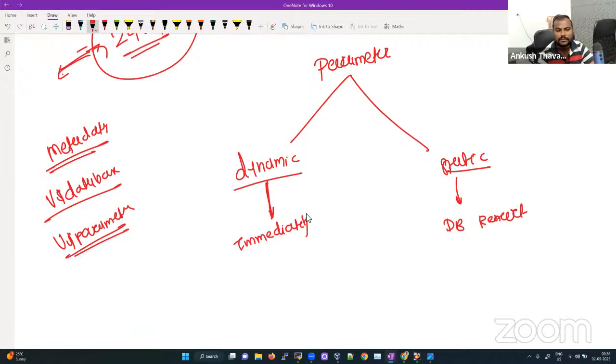This table will tell me whether it is a dynamic parameter or a static parameter. I'll take one example of a dynamic parameter: open_cursors. How do I come to know?